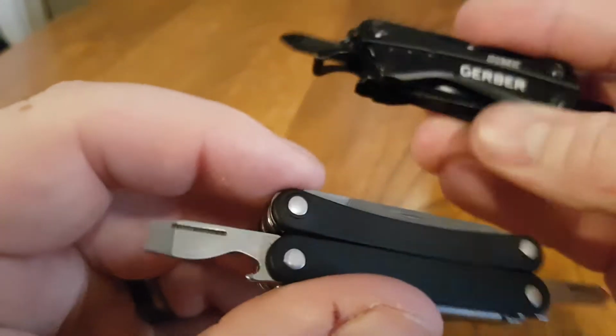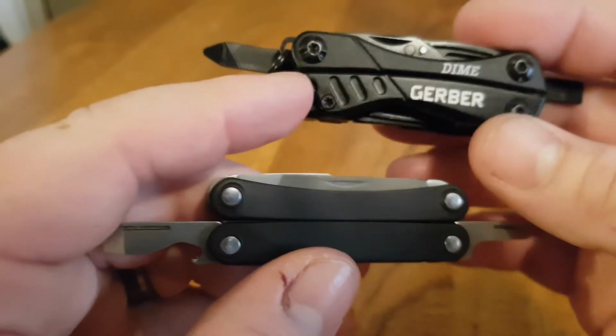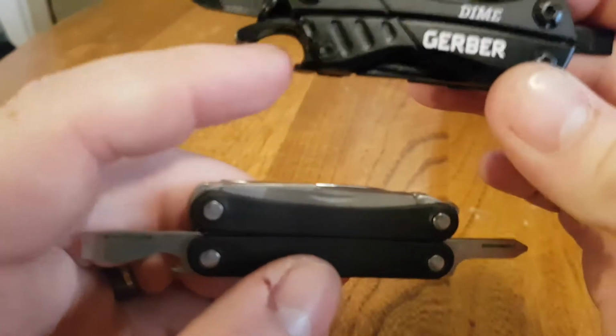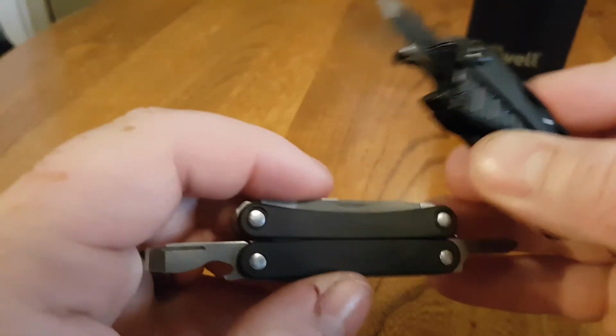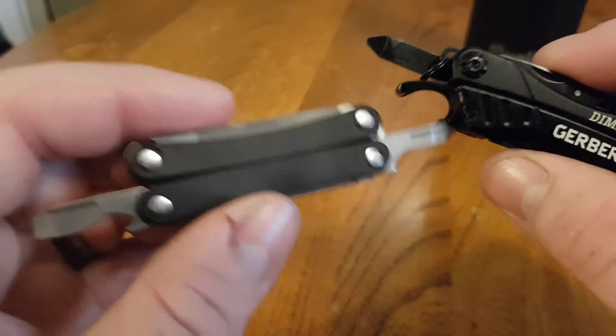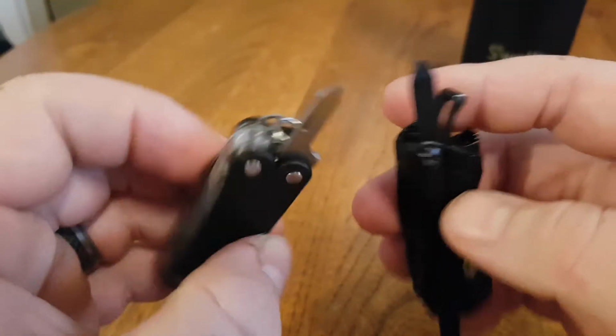So if you're buying one of these just to open bottles basically and keep it on your keychain, then the Gerber Dime is probably the one for you. Much better, more robust. You don't have to open a tool to get to it. It's right there. Fantastic bottle opener. This one is something to be desired.